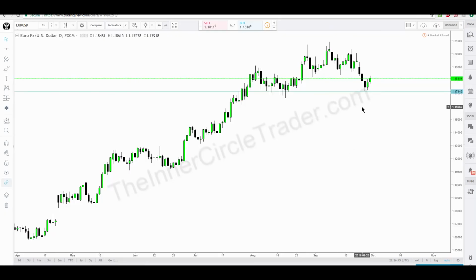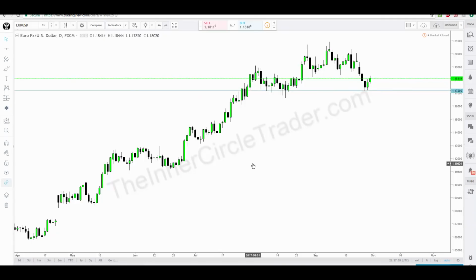And now I'm going to ask you to consider what is going on in reference to the institutional level from an algorithmic standpoint. In other words, we looked at our pricing model. It's full figure, above it, the 20 level, above that, mid figure 50, above that, the 80 level, institutional, and then we have the next full figure, 118. So when price trades above it here, we expect to see price find support when it comes back down into the 20 level. Now we can adjust this level here and show 117.20. So 117.20 is the institutional price level.